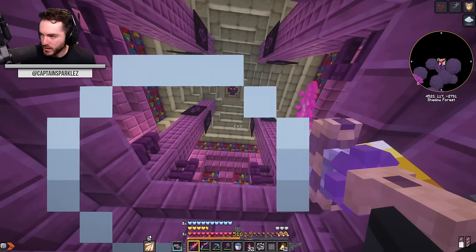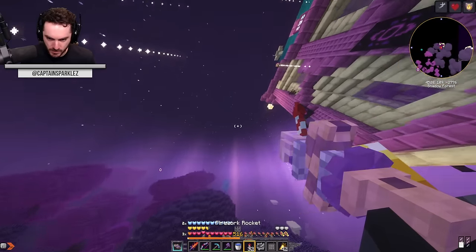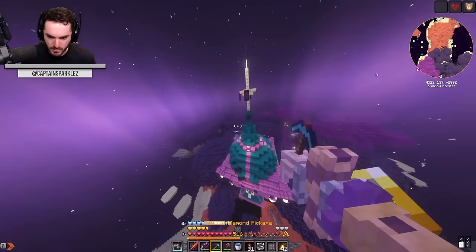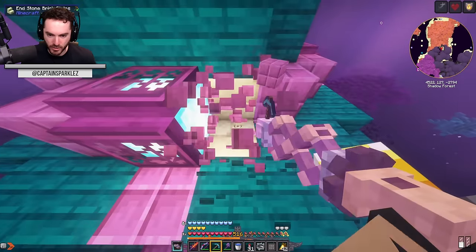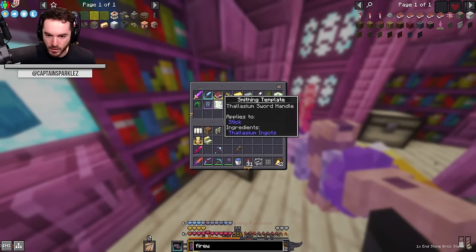Why do I need the shulker shells? I don't actually know if I need the shulker. Oh my god, dang it, man. All right, frick this. I'm going up to the top. I tried to play by your rules. I now refuse. What do we have in here?